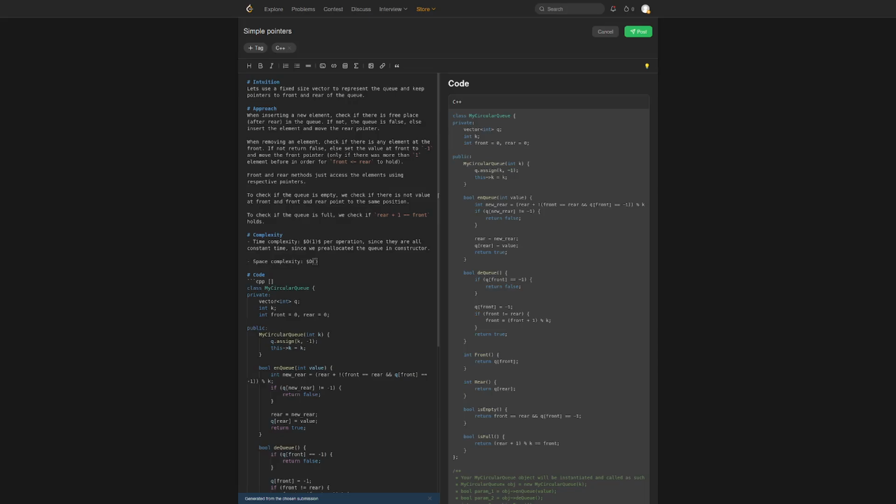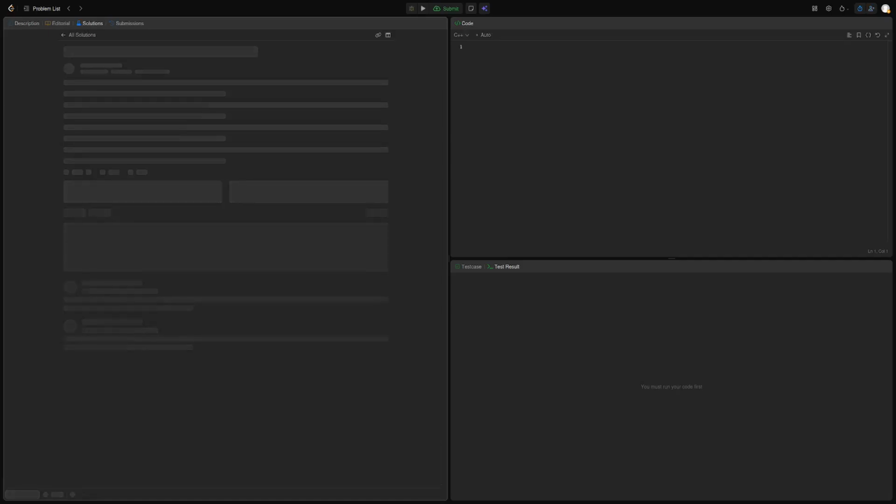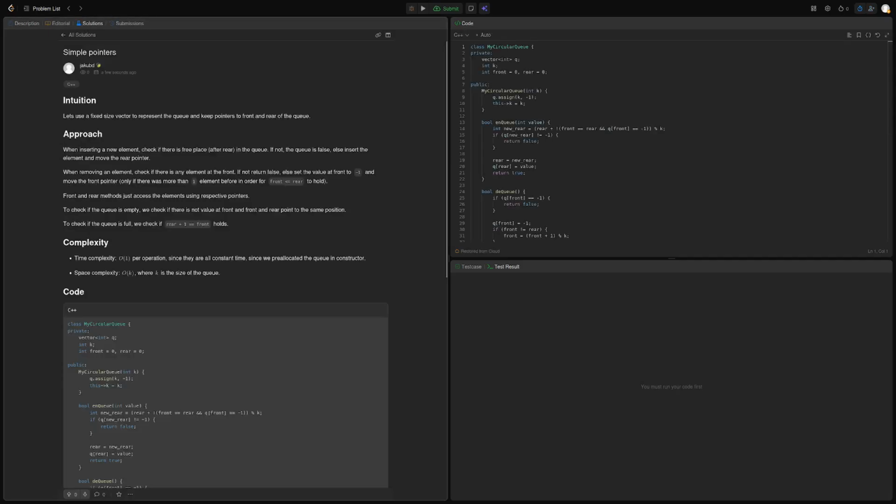Space complexity is O of k, where k is the size of the queue. Okay, a little boring, but whatever. Okay, see you tomorrow.